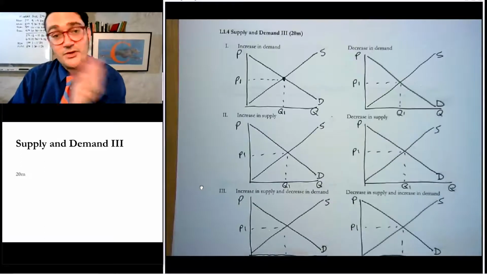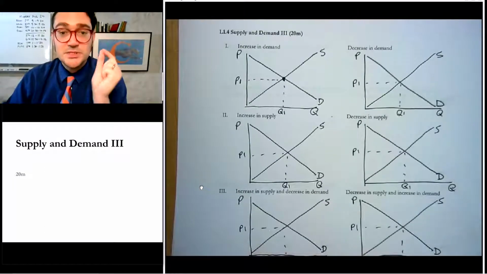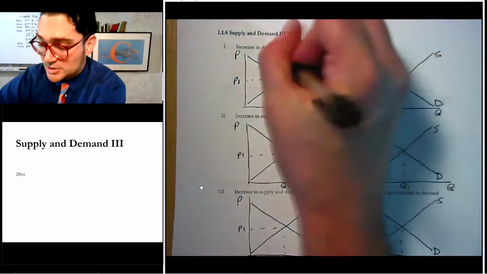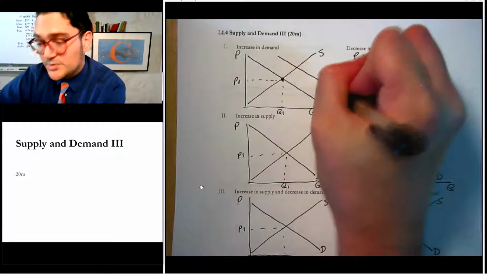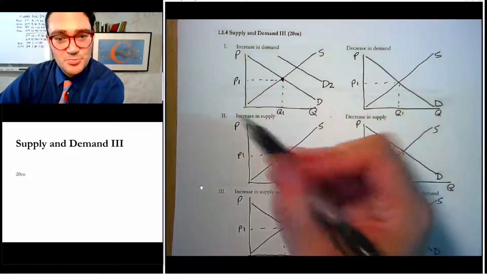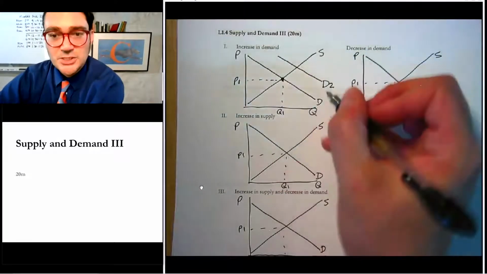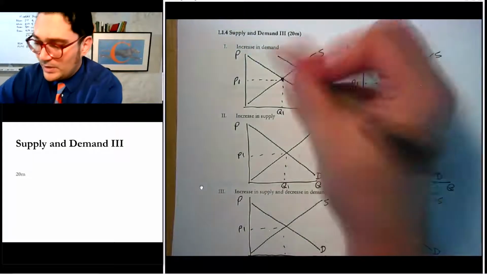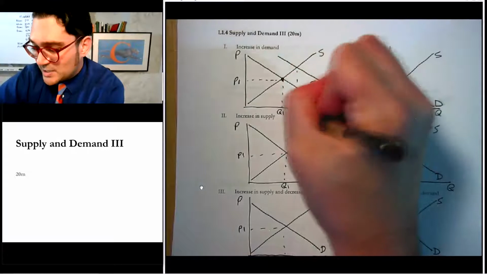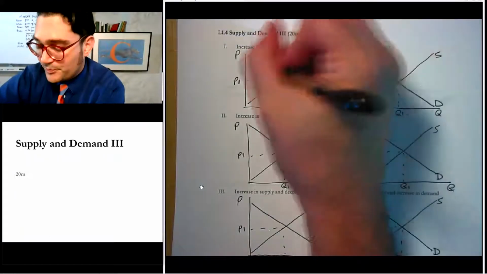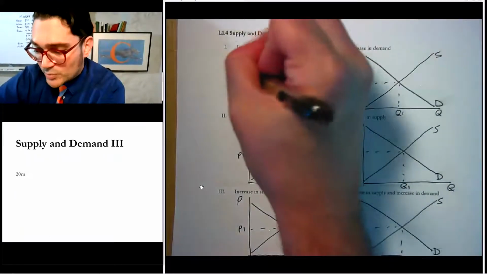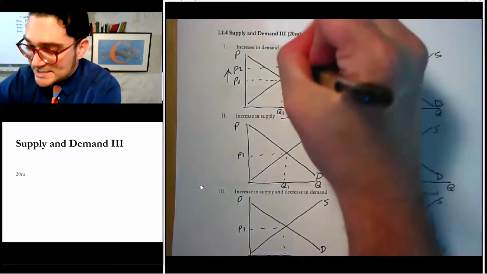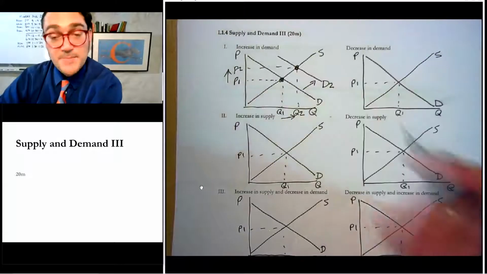We're just going to show the increase or the decrease, and then we're going to show what happens to price and to quantity in the market. So increase in demand, we know that's a shift to the right. So I'm going to label these as D2 just because I realized we put P1 and Q1. So let's have D2, and that's a shift to the right, and you can put a little arrow. And then let's put some dashed lines so we see that quantity goes up, and what happens to price? It also goes up.